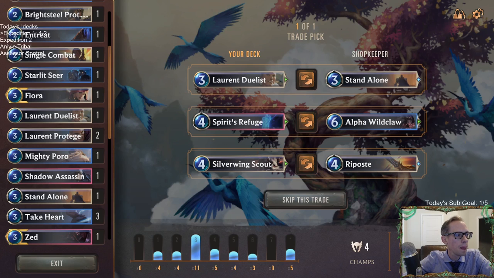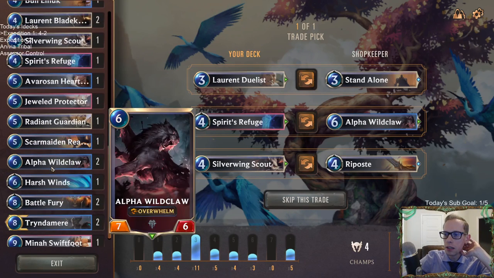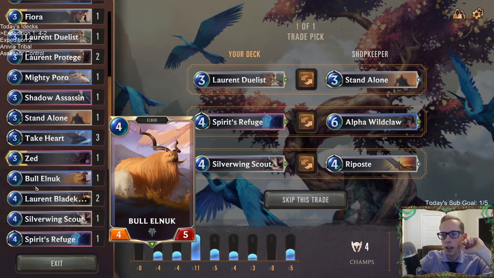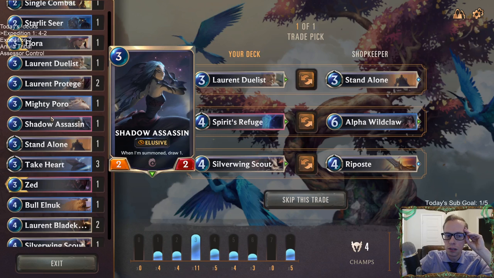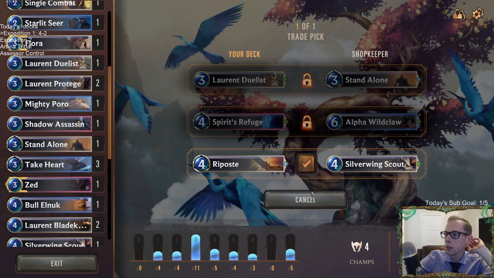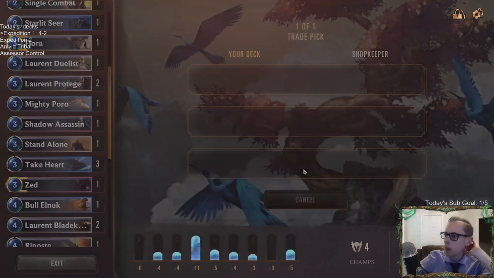Let's see. What are y'all saying? Okay, just actually split between the standalone and the riposte. Riposte is pretty nice with our big overwhelm creatures too, giving them +3/+0. And then you know the barrier keeping stuff alive. But then again it costs that extra mana, that 4 mana. I'm gonna do the riposte. I think I like Duelist more than Silverwing Scout also. I'm gonna do the riposte.